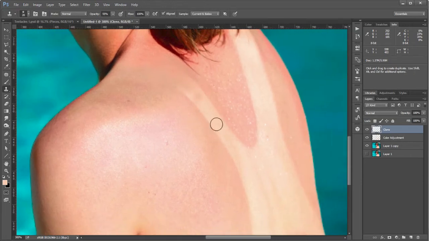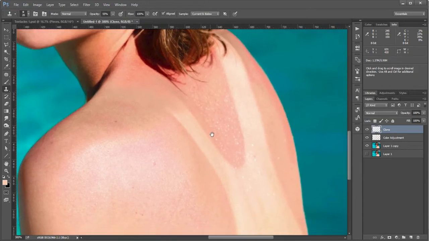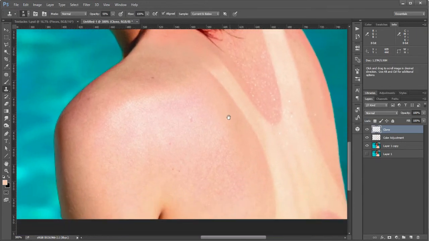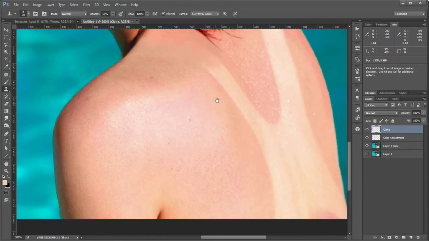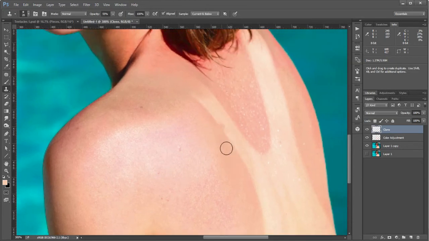Alright, now that we've gotten down here to her shoulder, we've got some complications. The skin here is different. We'll see that we have a very light tone here from where the light is reflecting, and then back where her shoulder blade is, it's darker, but we don't have much to sample from, so we're going to have to be really cautious here. I'm going to sample down here, and I'm actually going to start cutting off that one line from the rest of it down there and working my way back up. This just gives me more room to clone as I'm brush stroking back up the shoulder.